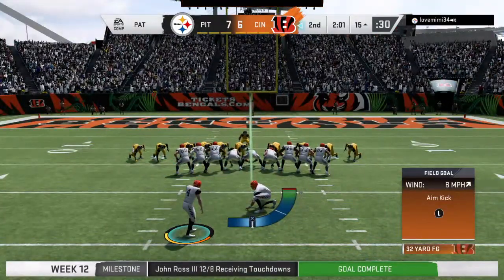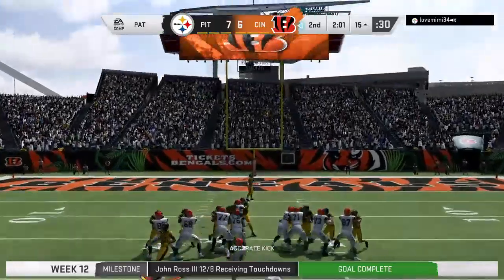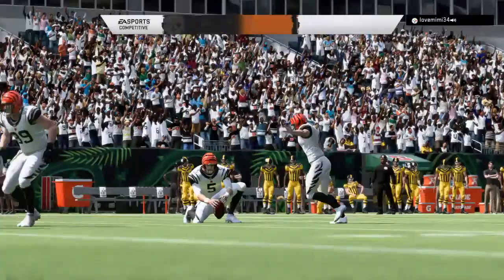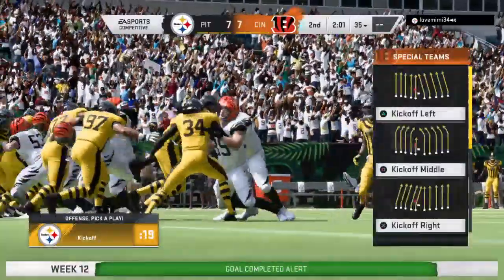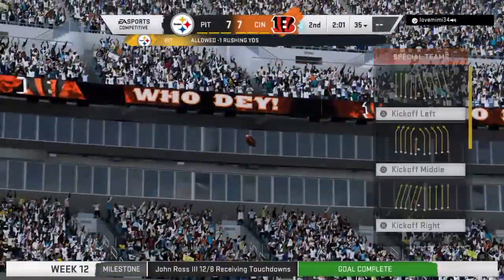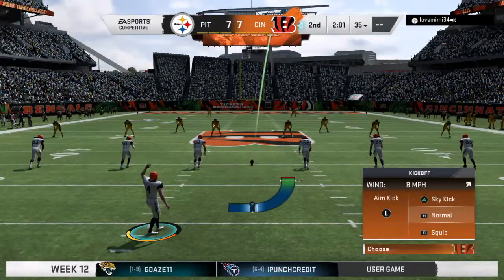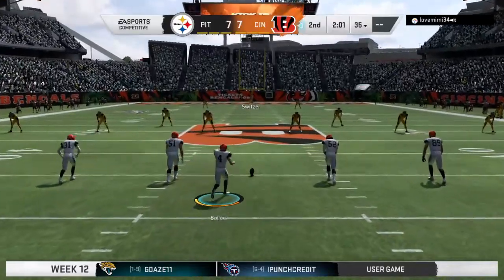This is similar to baseball where you walk the leadoff hitter and you don't expect him to come around and score. Almost impossible. Anytime a defense has to defend a short field, you usually end up seeing the result we saw, giving up points. So all even at 7 now as they kick it away.